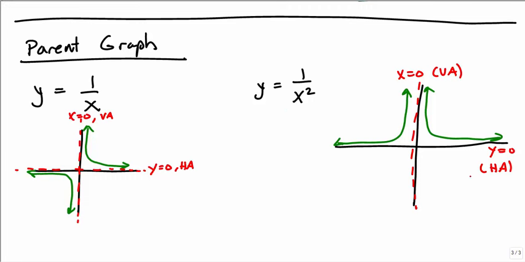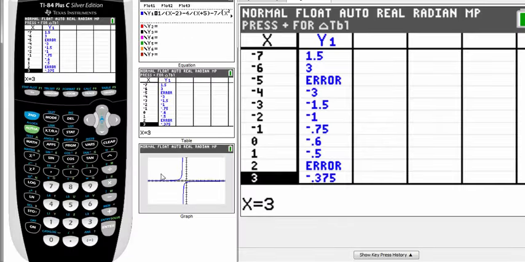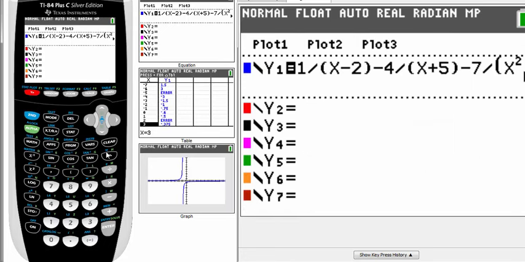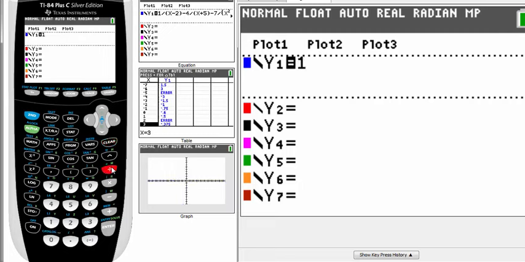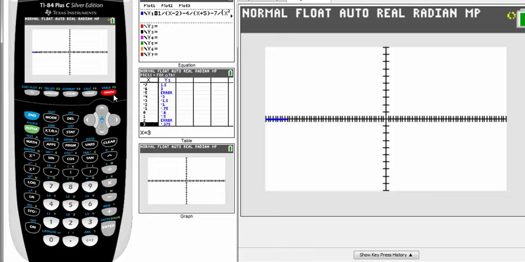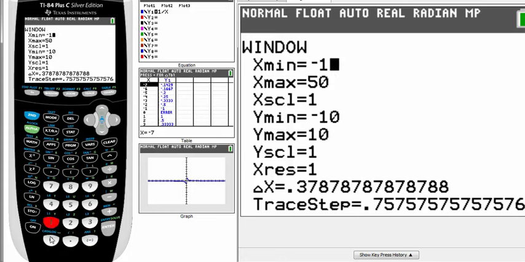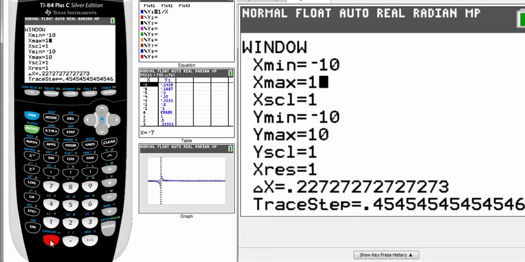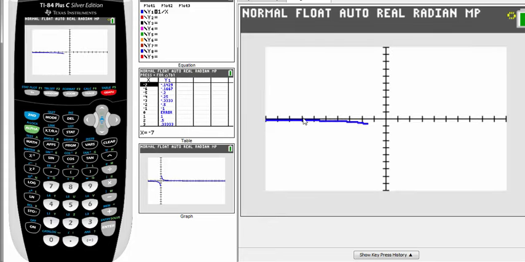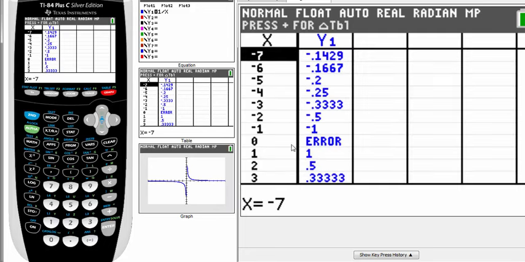Now if I graph these on a calculator, they're going to look a little different perhaps. Sometimes what happens on the calculators is that they connect the dots for the asymptotes. So let's go ahead and look at 1 over x. And we might have to expand our y or x-axis here. We'll kind of wait to see what's happening. Now we don't see much going on right here, so let's go ahead and change our window from negative 50 to positive 50 to negative 10 to positive 10. Now again, our graphs aren't going to be perfect. I can see a little bit more what's going on here with this graph. It gets closer and closer to the axes. And then I can also see under second table, I have a problem here at 0. So this is showing me where things are going wrong here. This is showing me where I have a vertical asymptote.